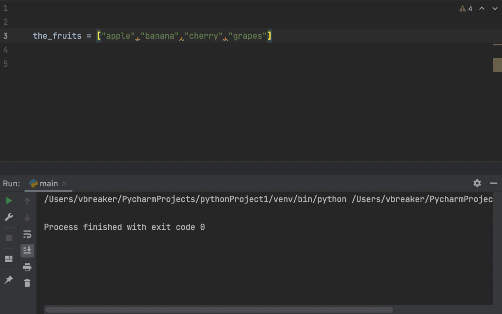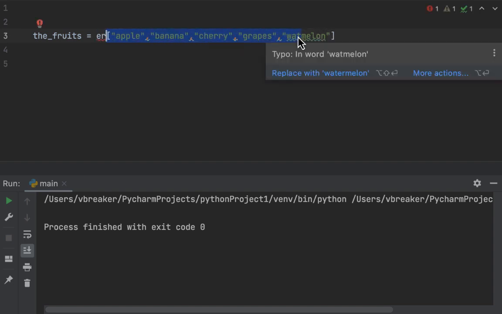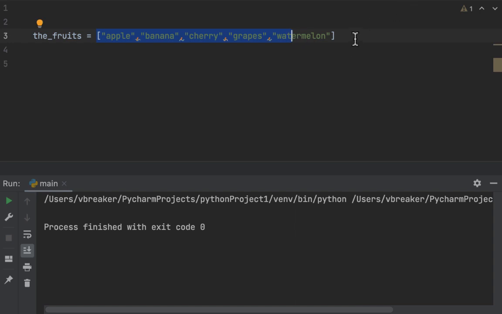They're my favorite, watermelon. Good. So now this is a variable, and we've assigned all this list of fruits. So let me undo this. Yeah, if I assign all these fruits to this variable called the fruits.